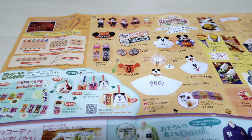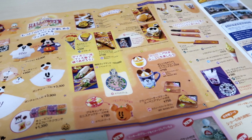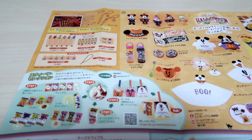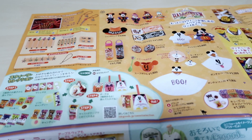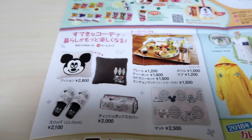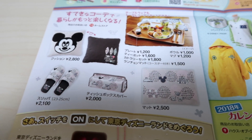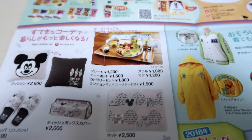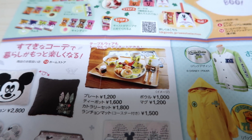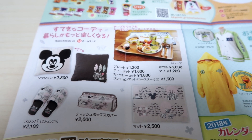Open it up and you're going to see merchandise and food for Halloween at Tokyo Disneyland. Just like DisneySea, I have full videos showing the merchandise and food so I won't go over that here. Down here there are some new Mickey Mouse household goods — a really cute cushion that says Tokyo Disney Resort, some slippers, a tissue box cover, a mat, and a whole bunch of kitchen items: a plate, teapot, and mug. So much cute stuff — perfect way to spice up your table.